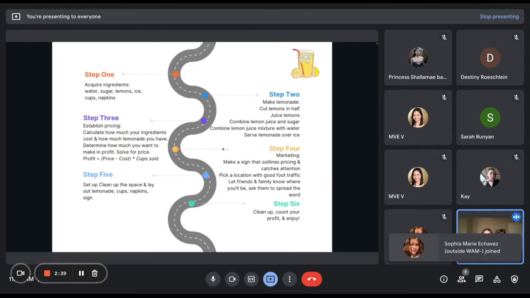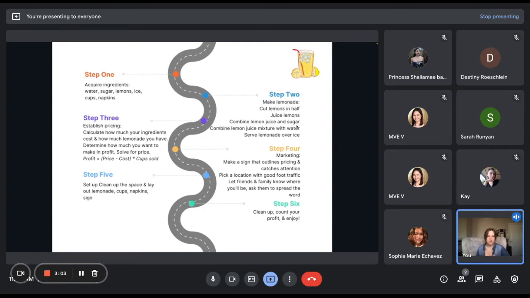The next thing you need to do after that is actually make your lemonade. You can do it with just these ingredients. You need to make sure you have everything to be able to put this all together. If you're going to sell a product, in this case, you need to make sure you can deliver on that product. So once you have the lemonade made, then you need to figure out how much it costs, right?